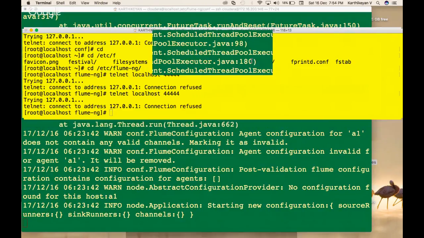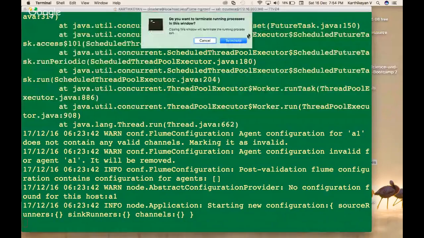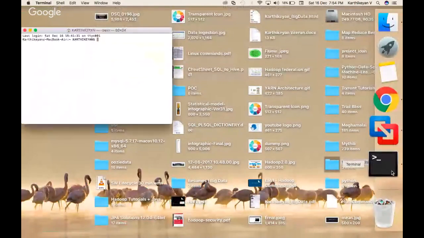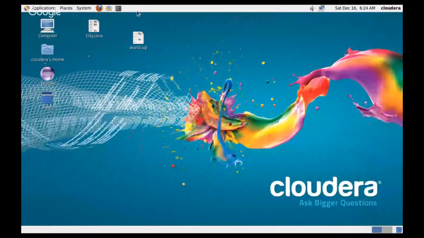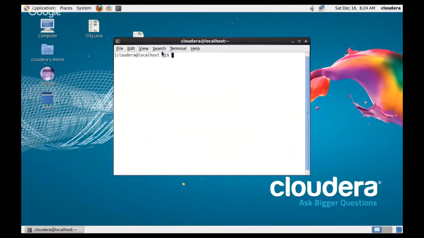Let me run this from inside the VM. Open another one.